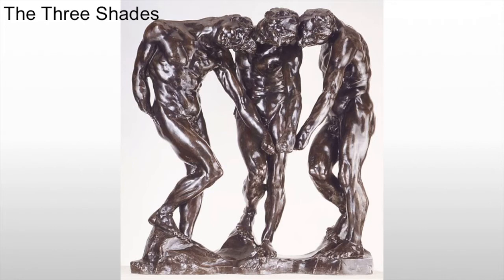If we look at a couple of elements: at the top of the doors, we see the Three Shades — these elements of death and despair. We see figures that seem to be coming together at the head and at the hand, as if the three figures are becoming one. This goes back to ideas in Dante and other earlier texts from the classical world, where they talk about the afterlife as a lake of souls, everyone coming together in one place — a place where individuality ceases to exist.